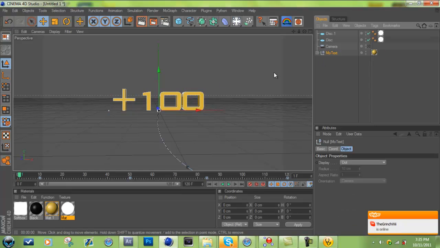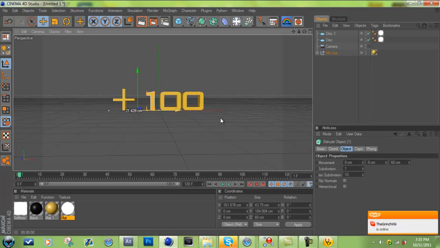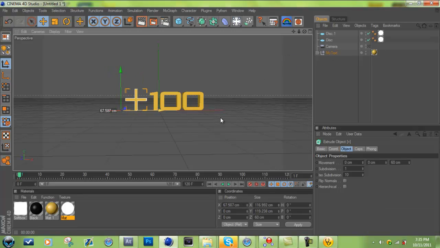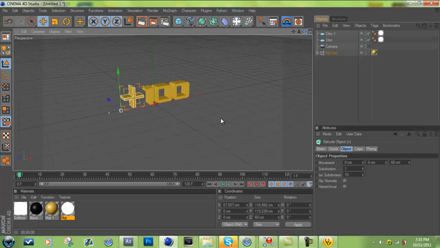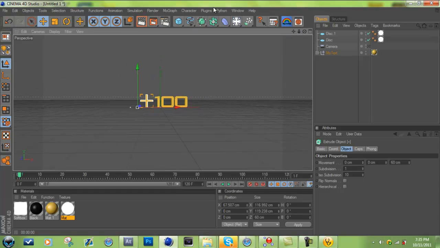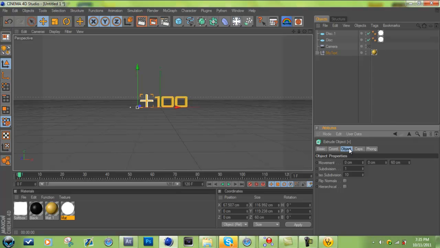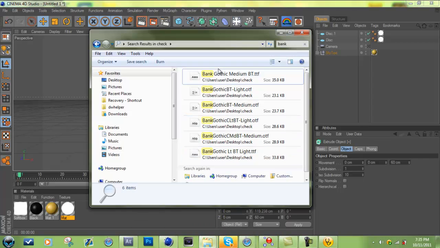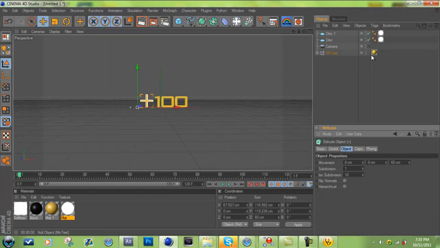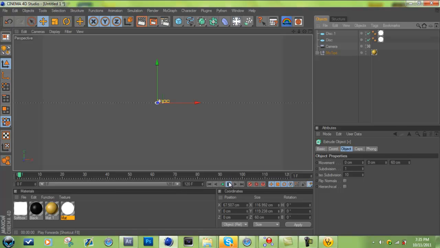Now let's just, I hope this doesn't screw up anything, move it all over a little bit, like custom. Like that. Looks good. If I failed at this, then I don't know. Make sure you have your text also as the font that I showed you before. Again, it is Bank Gothic Medium BT. And let's just see if I didn't goof the entire thing, which I haven't.